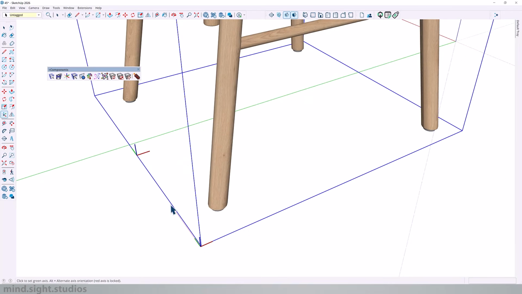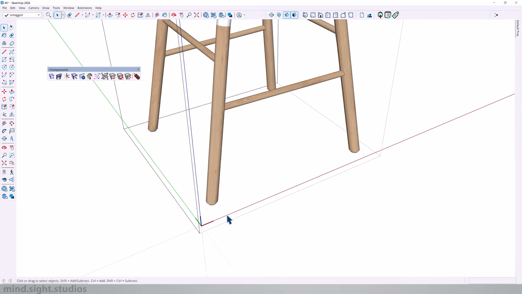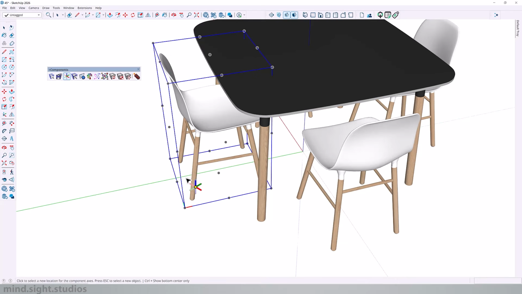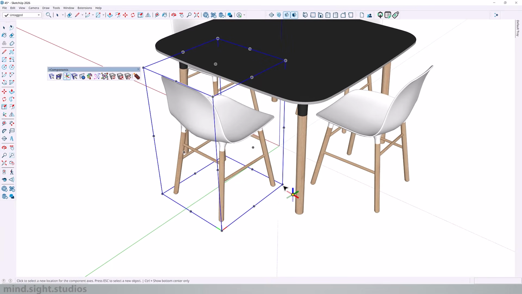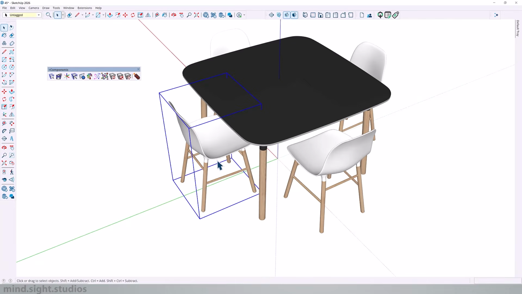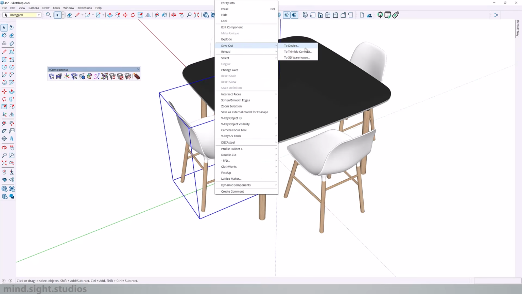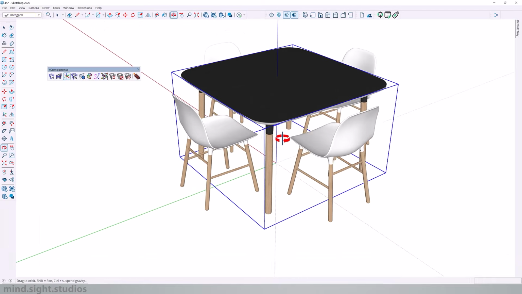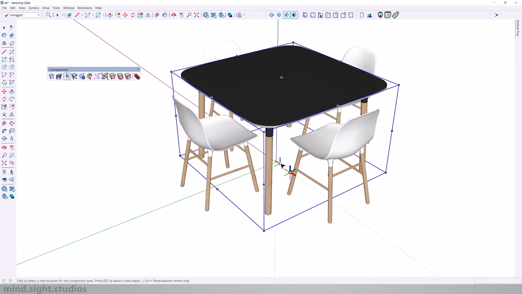And as you can see, this can be time consuming. And if you're not used to it, it can be a bit difficult sometimes. But with the Change Axis tool, you want to select your group or component, select, and then you have all of these preset options to choose from. As a general rule, you always want to keep the component axis in the same position for most of your components. And from here, I'm going to right click and save this out to my library. So once again, this is one of those features that just saves you time and takes a very long SketchUp workflow and reduces it to a few clicks.